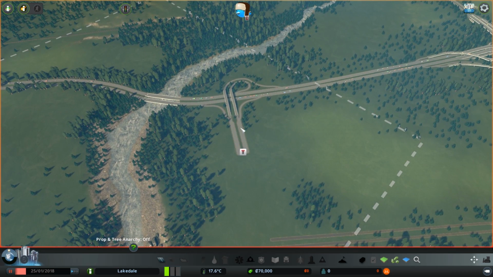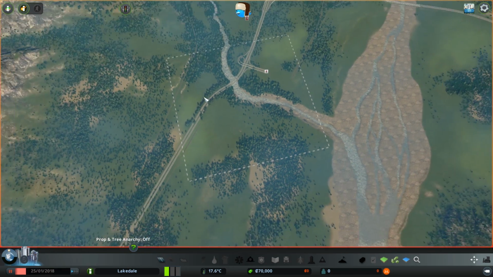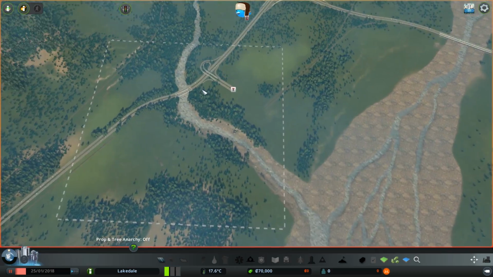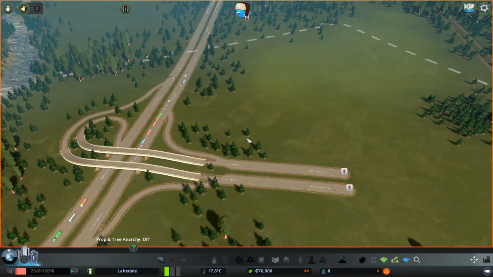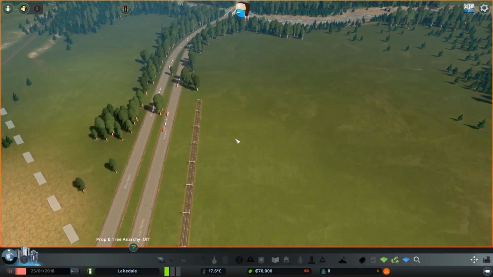Now, I'm almost tempted to come off here and use this. We've got a small area here, we've got some train tracks. To be honest, it doesn't feel like the nicest square to start off in. It's got a big river churning through the middle of it, but maybe we can do something with it. Let me just have a look-see down here. We've got another train track this side.